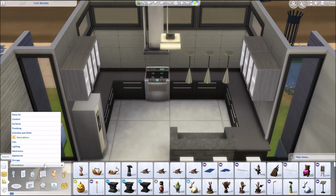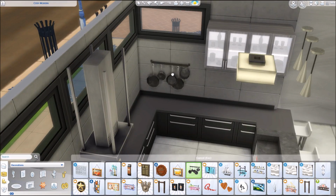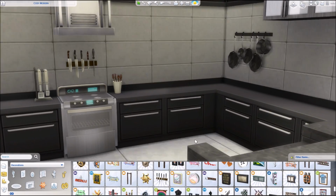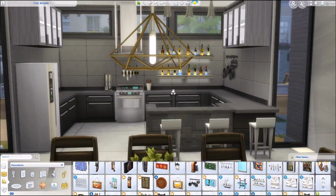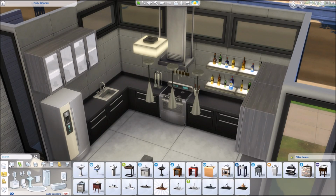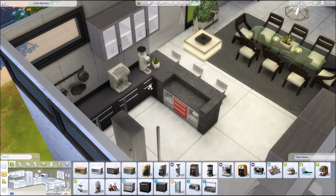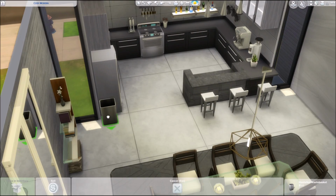So for the garden, by the way, the garden is not finished. If you've seen, I think I've added that in the screenshot or in the thumbnail. The garden is not finished. I do add in some more stuff. It's kind of empty on the left side. I love the right side. That's gorgeous with the wooden flooring, and then you have the swimming pool. I do add in some more stuff to the swimming pool, like a diving board and stuff. So yeah, the backyard is not finished. I will be working on that a little bit later in the video.